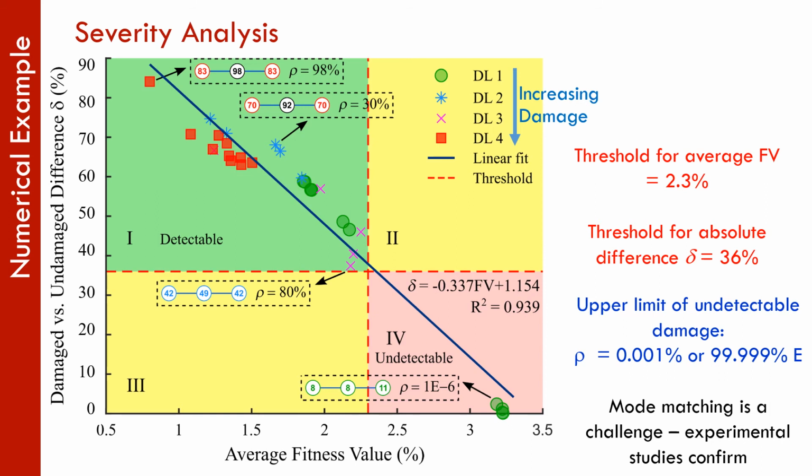The undetectable regions in the red section that we call region 4, notice that we have all green here, which means less than 30% for 1 times 10 to the minus 6th. And so what we see is that we're not able to locate any of that. It was interesting that the trend was linear for these. And so with this, we're able to get the upper limit of our damage detection, which is 99.99% of E. Now, that's nearly perfect.